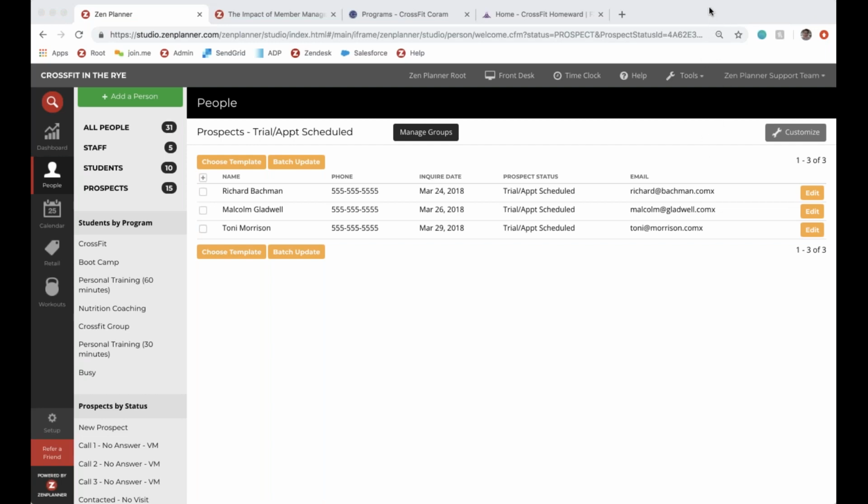Now, I do see one question here about a dated prospect list. You can absolutely, it just depends what you want to do with that. If you have a bunch of people who, for whatever reason, you are not interested in calling anymore, or you don't think are going to become members and they're from years ago or what have you, you can absolutely delete that list and delete those people.